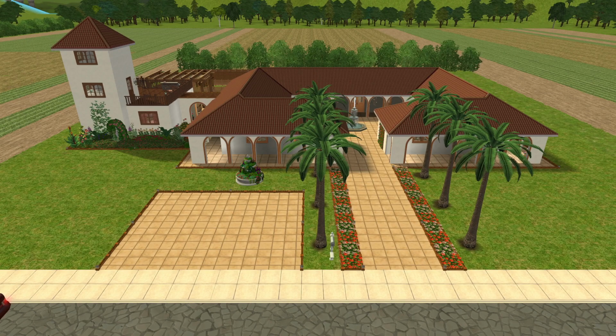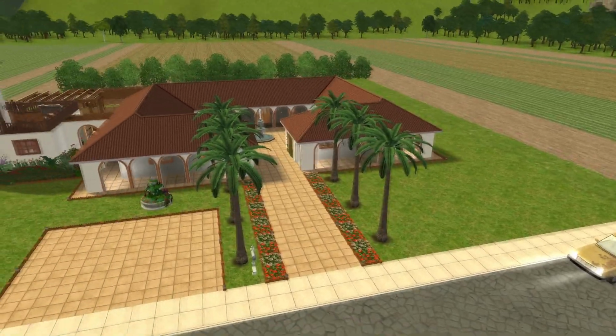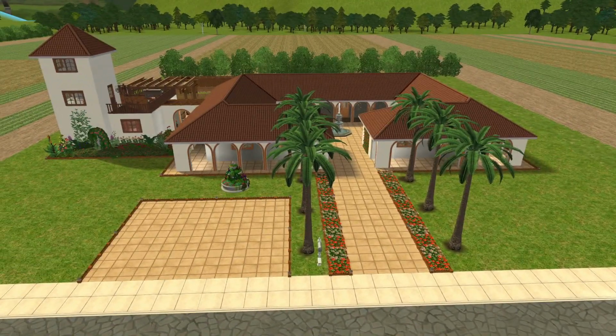So here we are at the newly renovated Monty Ranch. Once again, like the Capp Manor, this was completely rebuilt from scratch, and I am really pleased with it. I don't particularly enjoy building, I don't consider myself particularly very good at it, but I am thrilled with the way this looks, and how much better it looks that you can actually see the fields around it. So it actually looks like a ranch now.